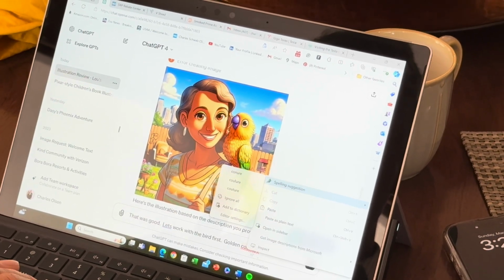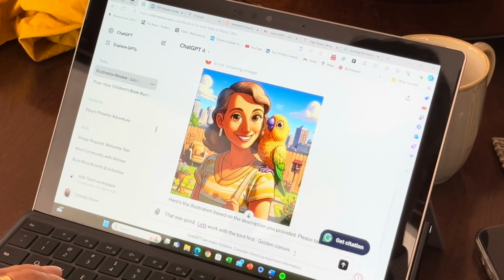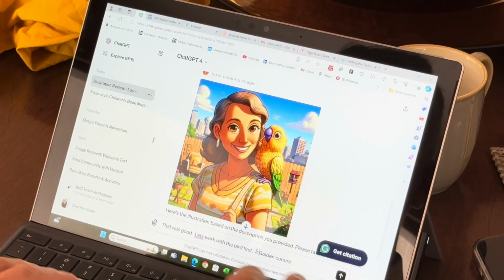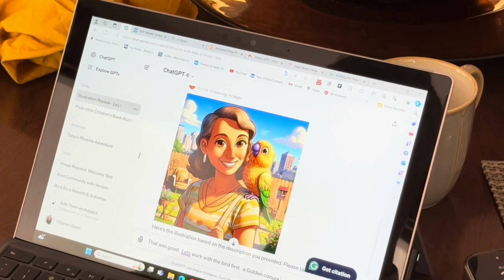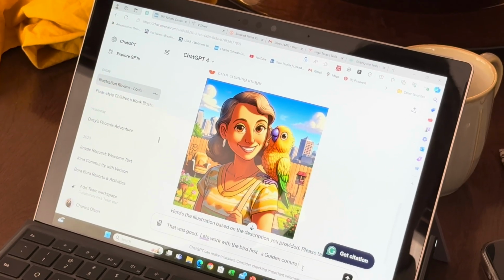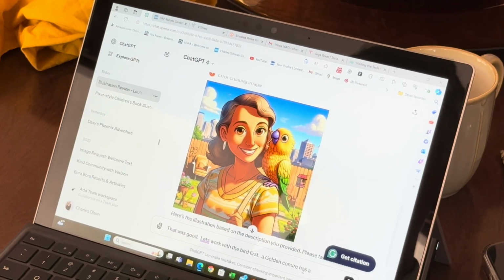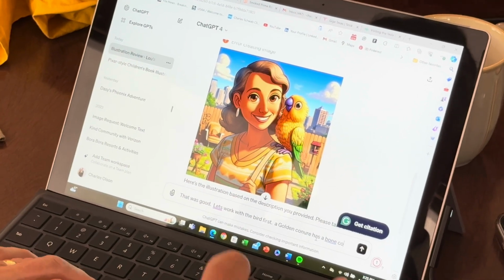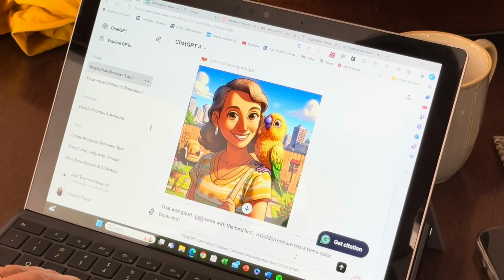How do you spell conure? C-O-N-U-R-E. Keep everything the same in this picture except make the chimney to the stove black. I wonder if you put its scientific name, if it would help it. You can just give it feedback on specific elements and it'll run with that. And if that's not Pixar enough, you can say crank up the Pixar level.